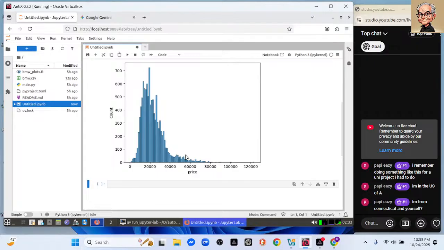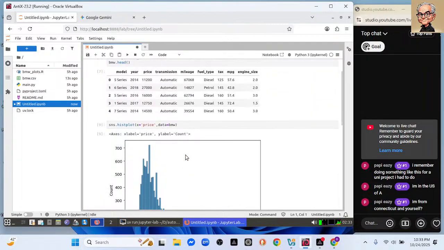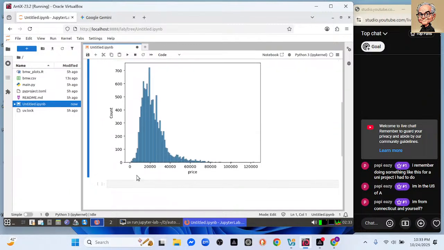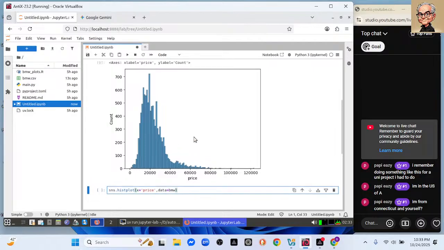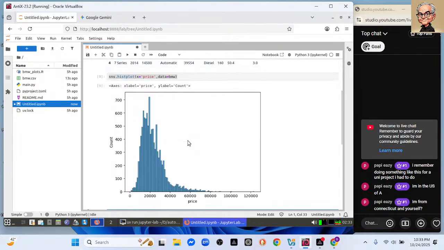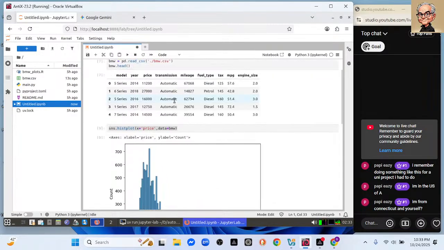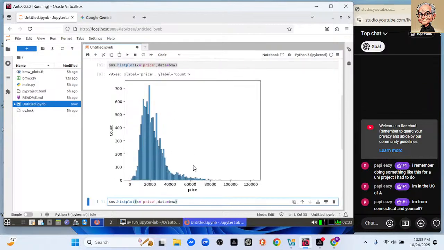So here's a histogram of price, okay? And our objective is to use as little code as we can, okay? So let's start up here with what we did. So we did price, right? Let's do mileage.